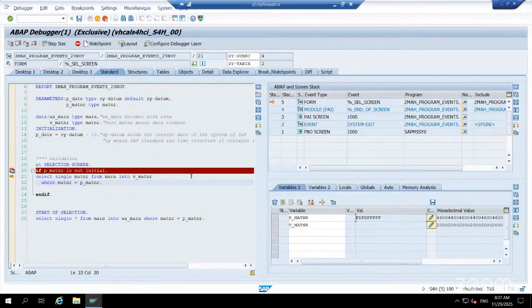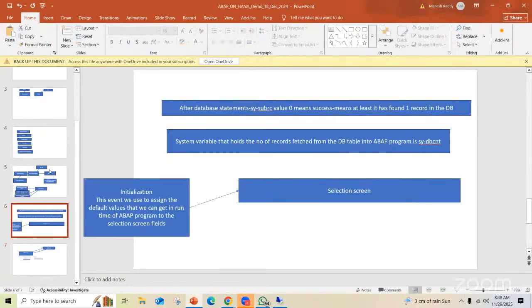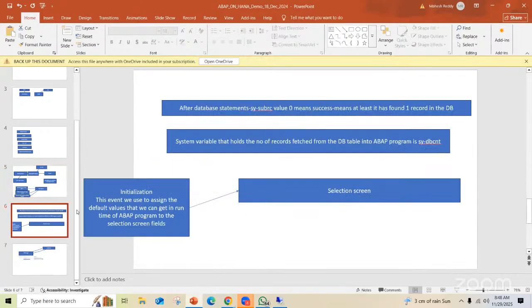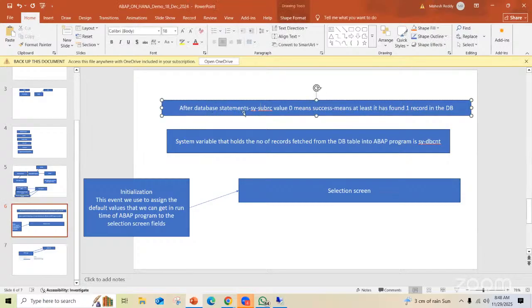Why will it become failure? What is the meaning of failure? Select statement fail means what? Just now we wrote the definition here, right? Zero means success.